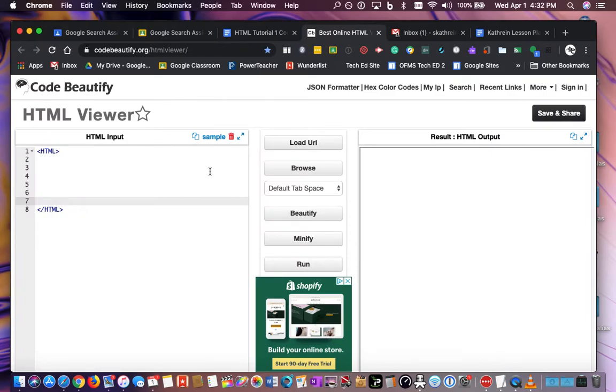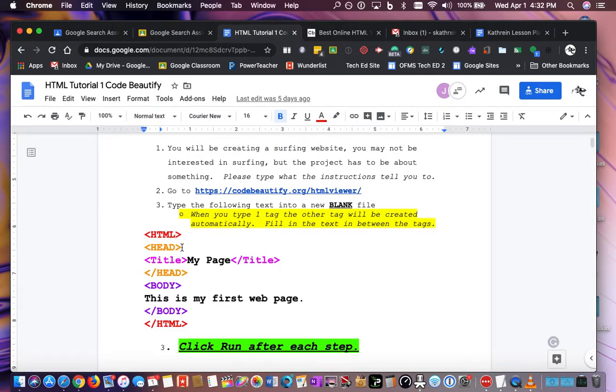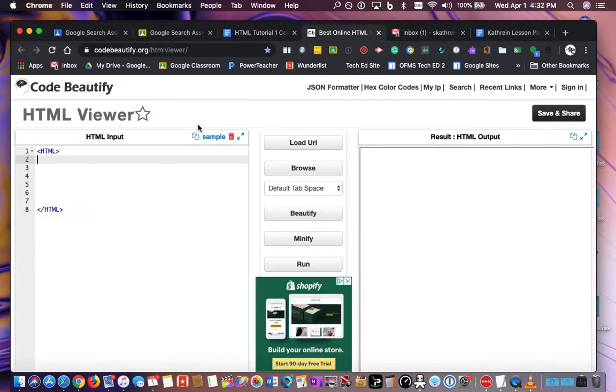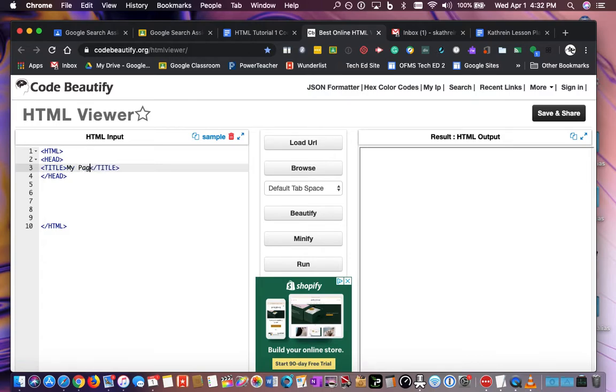But anyway, now after the HTML, we've got the head. I'm going to type bracket HEAD bracket, and then there's a slash head. Then I'm going to press bracket TITLE for title bracket, and then the slash title appears. I'm going to type my page.